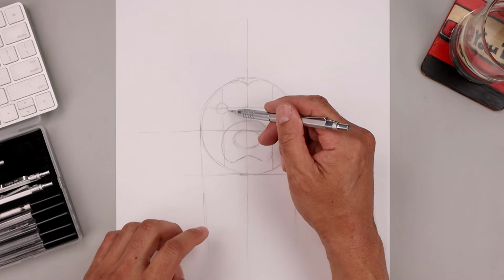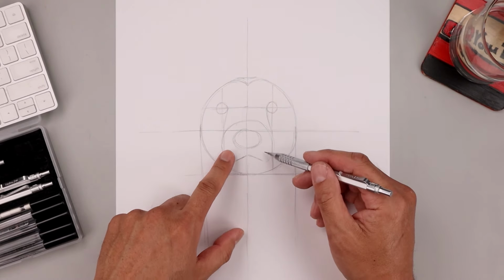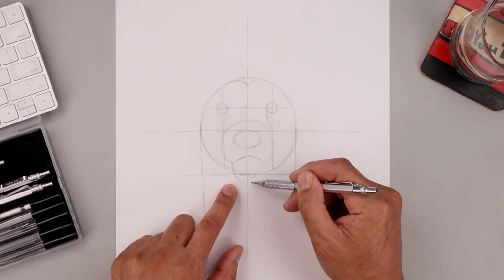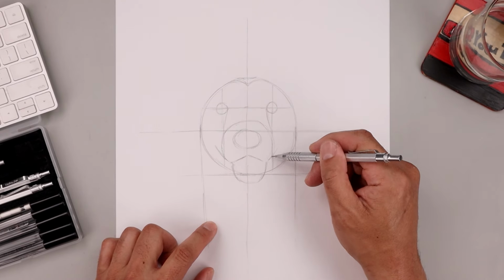Let's go to the inside of each eye, draw a straight angle line coming down and out towards the outside of the muzzle. Now we're going to open up the mouth. From these two points, we're going to curve the mouth coming down and then up, like a half oval. Let's go to the side, curve the mouth going out and then up.